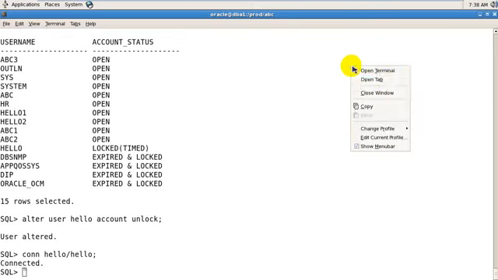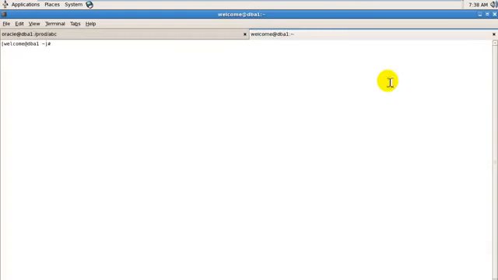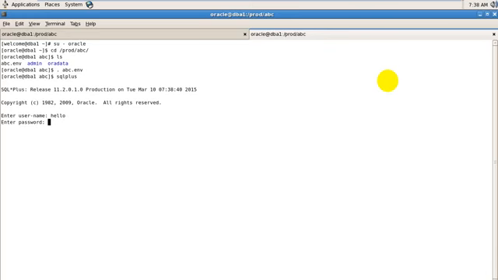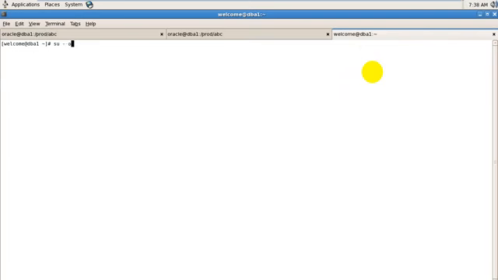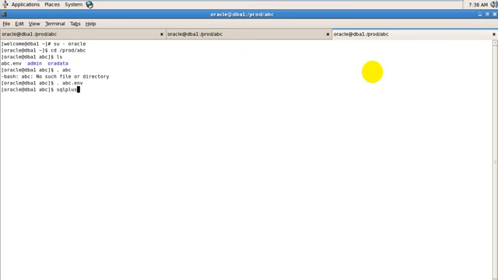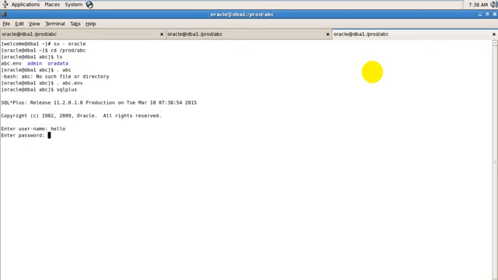One session. Open one more tab. Run SQL*Plus hello/hello. Second session. Open one more tab. SQL*Plus hello/hello.